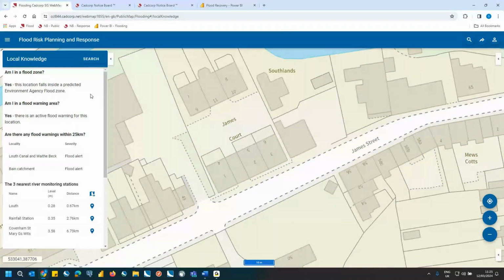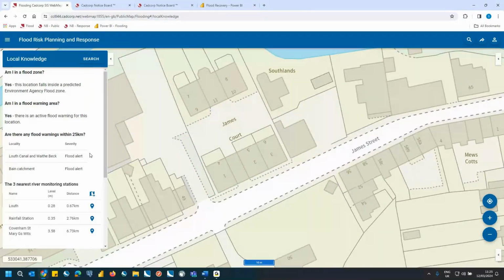I've queried the information, and on the left hand side, local knowledge has looked at the flood zone data, and I'm asking, does this location fall within a flood zone? Yes, the answer is yes. Underneath, the same type of query, but this time I'm looking at the live flood warning data, and it tells me yes, I'm currently in an active flood warning area. The example underneath is a different query, but it's actually looking at the same data as the previous example.